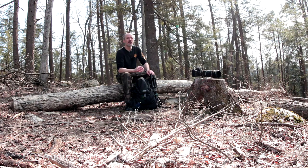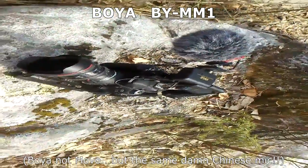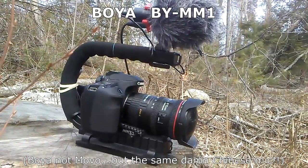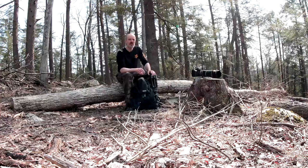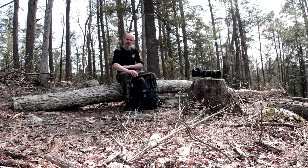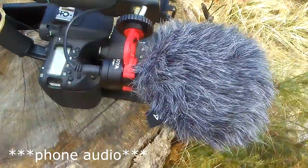Yeah, I got a new toy. Picked up a little mini shotgun mic from Movo with the BY-MM1. First time I ever really took it out and played with it. I got the mini shotgun mic set up and the lav mic with the receiver and the transmitter. It's not recording right now. Right now it's the shotgun mic. So this is the new setup.